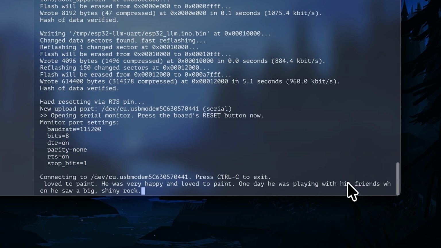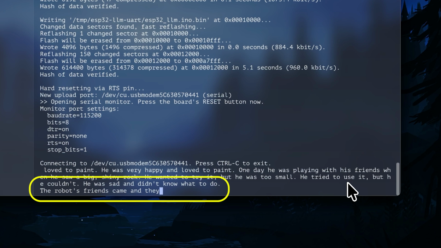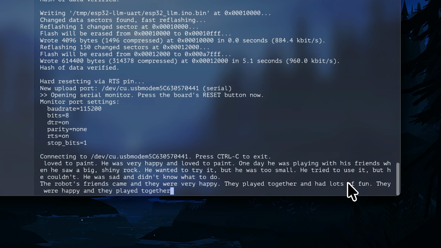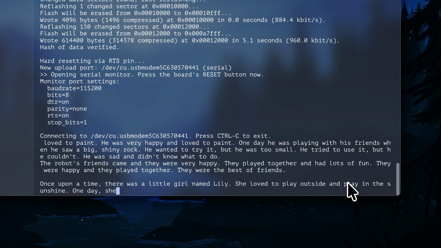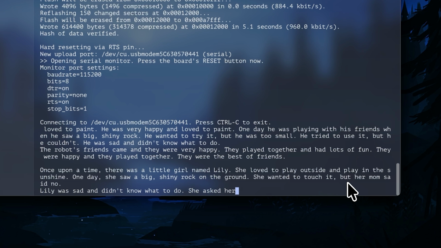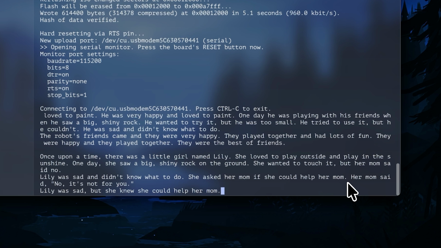And as you can see, we do get a mention of the robot in the story, and the story is indeed a bit different this time. But notice what happens after the end of the paragraph. We get back to the story of the little girl. So I have no idea why this is happening, but clearly the model tends to steer back to that one specific story about that little girl.